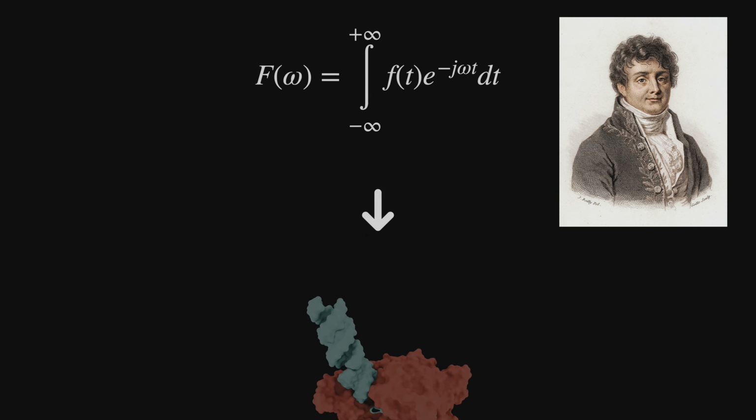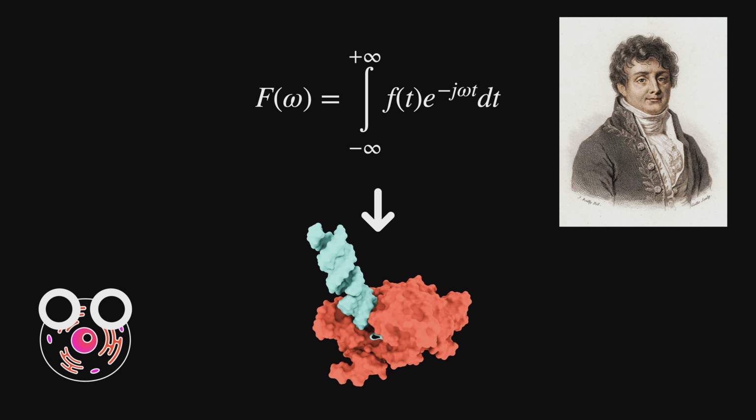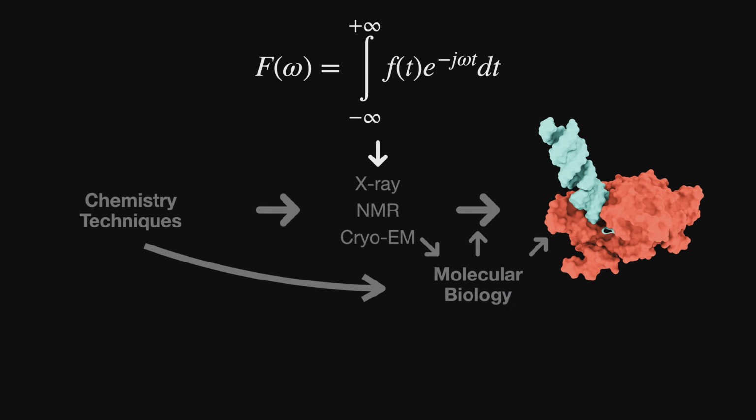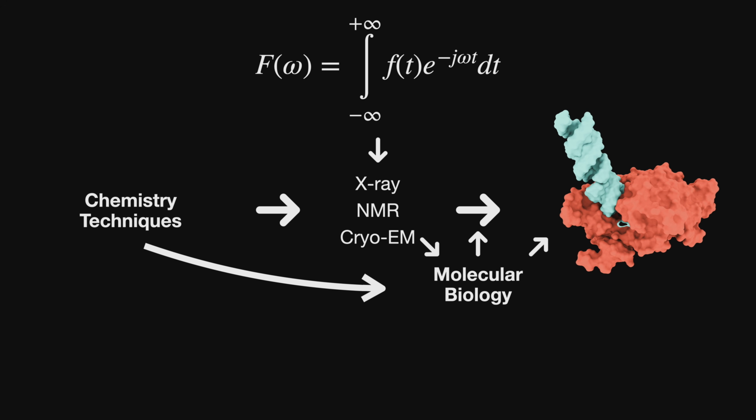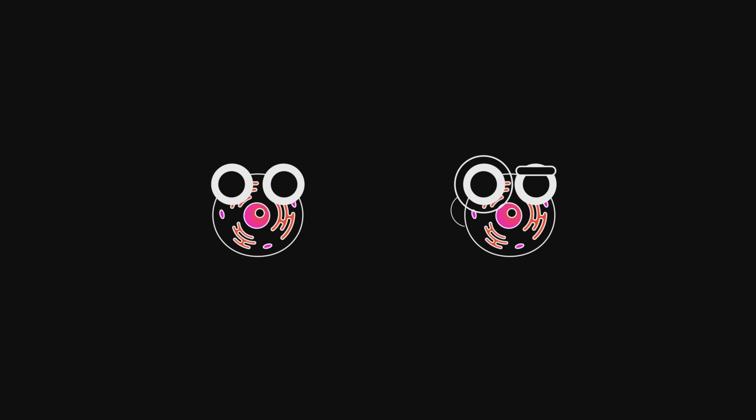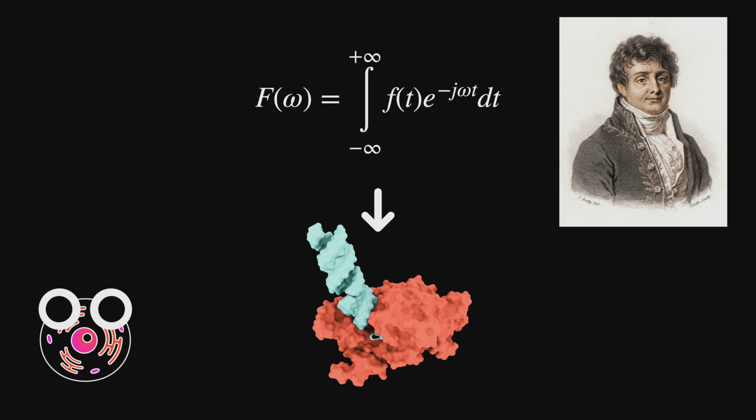So, did this 218-year-old equation solve COVID? No, but it played a crucial part. Fourier's equation was indeed powerful, sure, but it would not have been possible without the curious chemists, the structural biologists, the people who built on each other's works layer by layer without knowing where it might lead. And that's the point. That's why we fund basic research, not because we know what it will lead to, but because we don't.